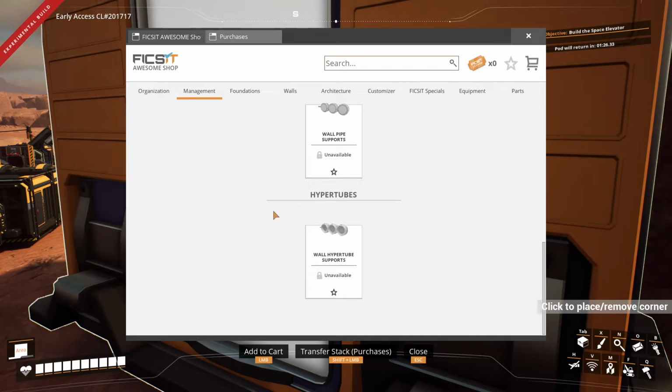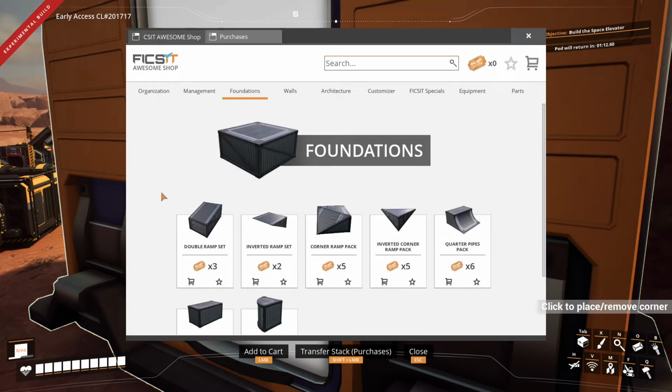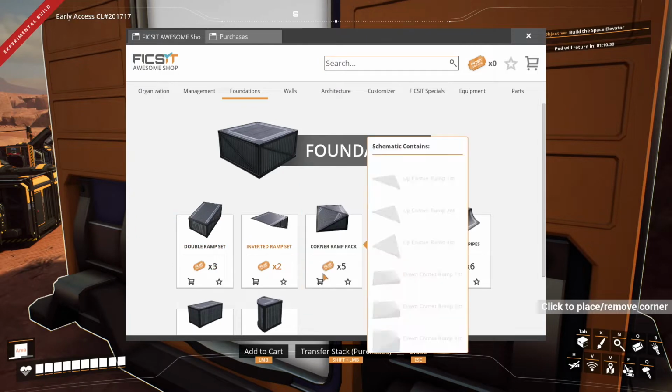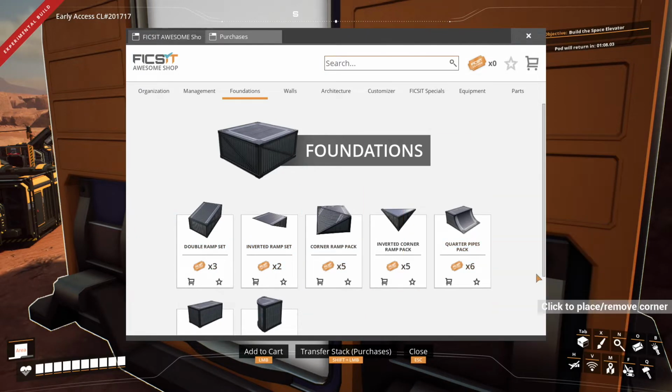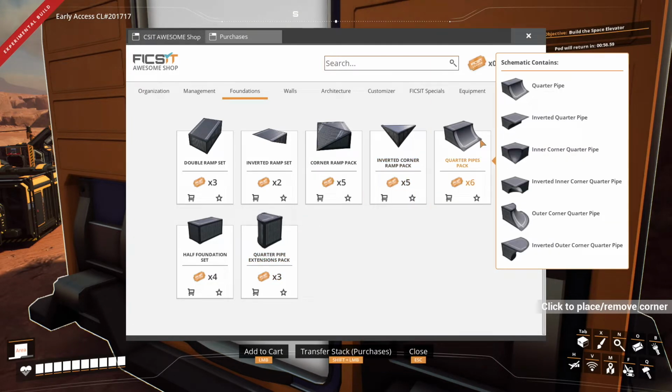See, these come from the mods. And that's mod as well. Conveyor wall mount in your awesome shop. Ah, right, yes. You've got to unlock that before you get those. That makes sense, right? So you've got your double ramps, your inverted ramps, quarter pipes, quarter pipe extension pack. Look at those. Those are awesome, actually, aren't they? The quarter pipes, yes. That's right. That works perfectly.